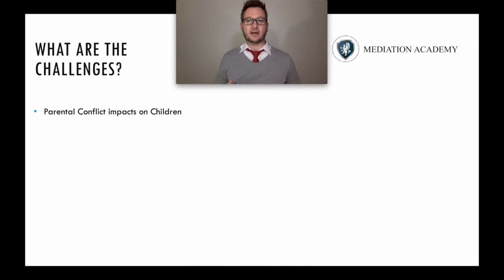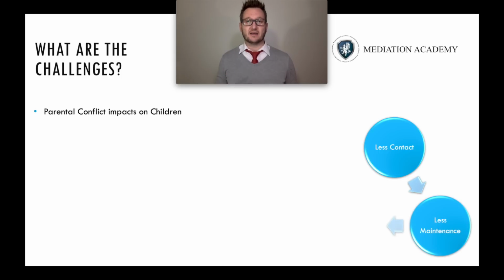What we find in practice is a cycle where the conflict between parents gets so bad that one parent withholds contact with the children and the other parent then responds by withholding maintenance. And of course, this leads to even more conflict between the parents. So the children become trapped in this cycle, even though the fight is actually between the parents.